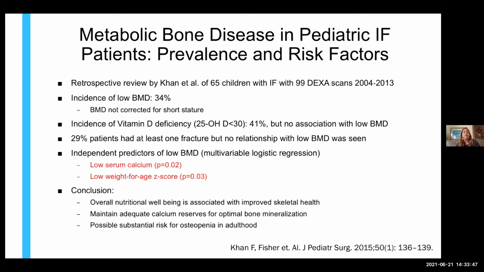The factors that they found that were independent predictors of low bone density were a low serum calcium level and low weight for height Z-scores. So this study concluded that the overall nutritional well-being is associated with improved skeletal health. We have to maintain adequate calcium reserves for optimal bone mineralization. And again, the reason that this is so important is that there's leukopenia as these children reach adulthood. And at that point, it's going to be a lot more difficult to reverse.